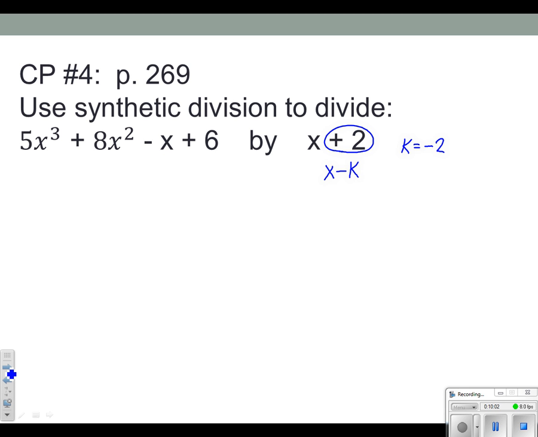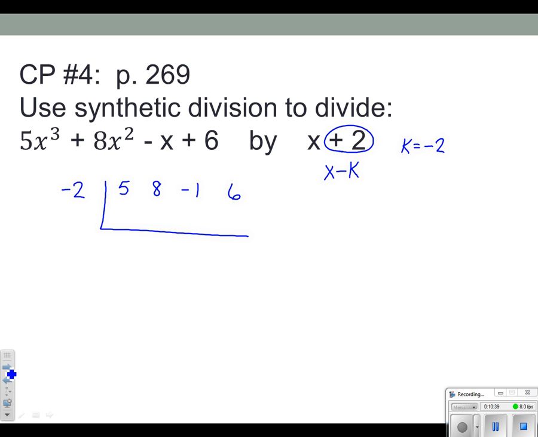So in synthetic division, we don't have to keep the entire dividend and divisor. We're going to look at the coefficients and this value k of the factor. So k goes here, and you kind of do this inverted box, and the coefficients all line up here. Again, if there's a missing term, if one of my powers of x is missing, you need to fill in a 0 in its spot. This particular one has a third power, second power, first power, none. So it has them all. But if there's a missing one, you've got to include that 0.